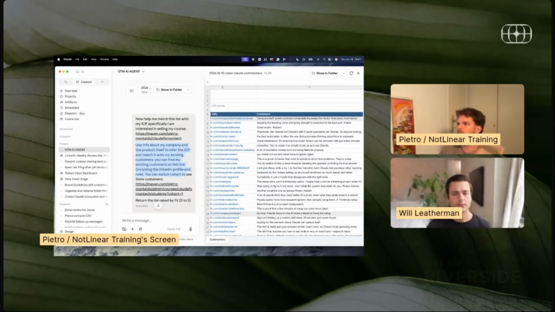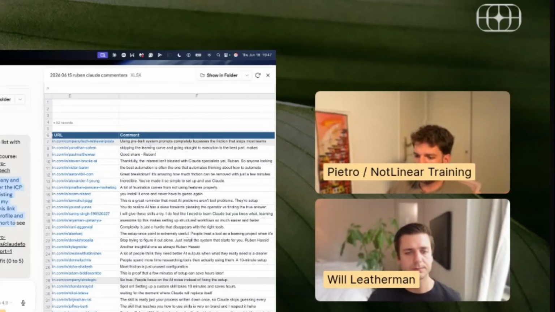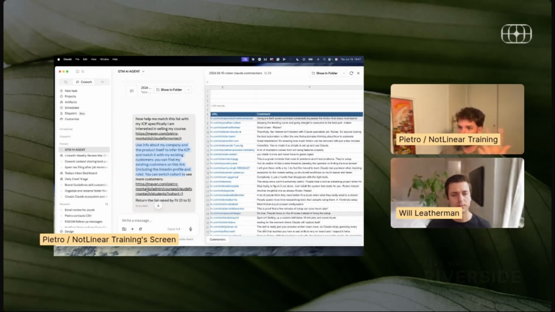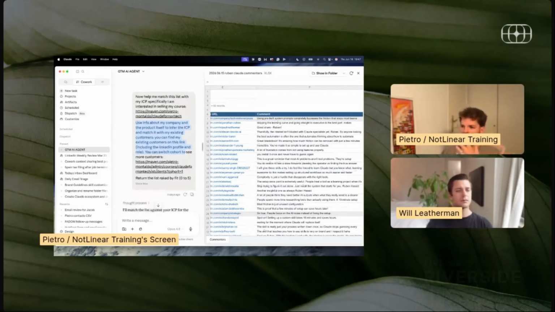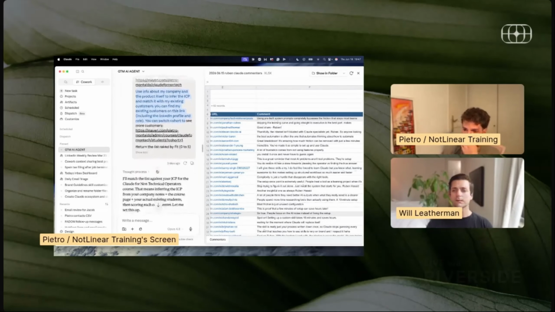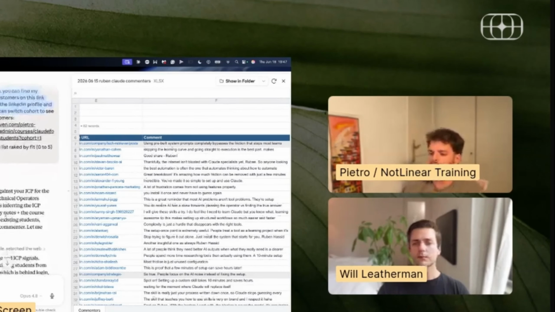And Claude by himself opens a page, goes through my course database page, which is where I run the courses on Maven, is able to access it using a browser extension and check through all of the information about those people as well. So it will use that information to provide a better response and give me a better output for this specific task. It does all of this just by prompting.